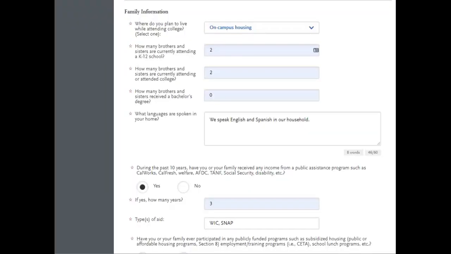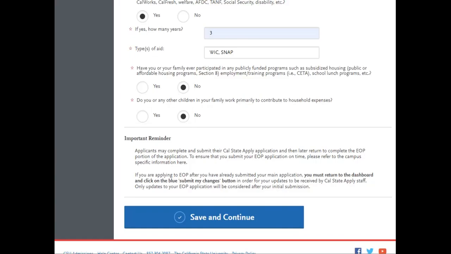Continuing on with the EOP process, these questions are related to your past participation in supplemental programs, your family's information, language proficiency, financial history, and biographical questions. Be sure to select an answer for each question and fill out each question prompt with a complete sentence. In part 2 of the EOP, you'll be prompted to enter in information about your parent and/or guardians, and if you do not have any parent or guardian information to report, you may simply enter does not apply in this section. Once complete, you can click Save and Continue.